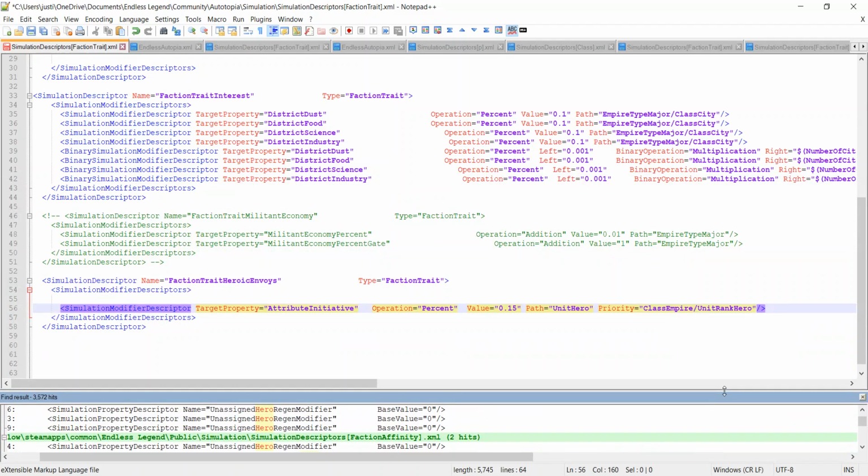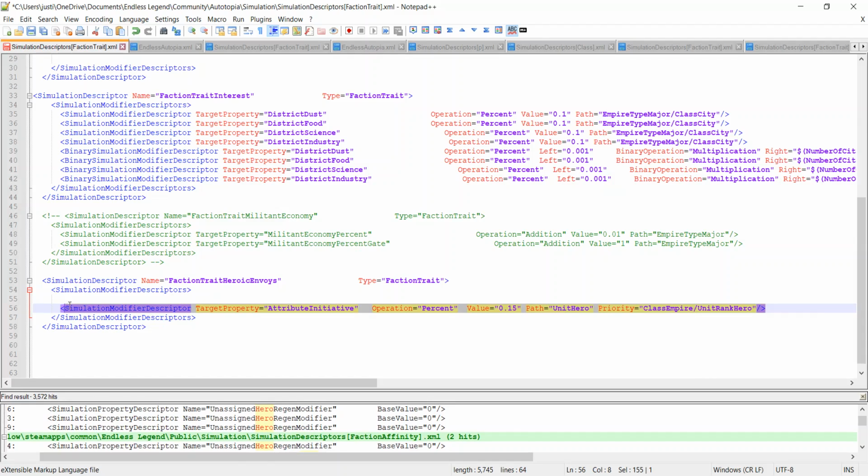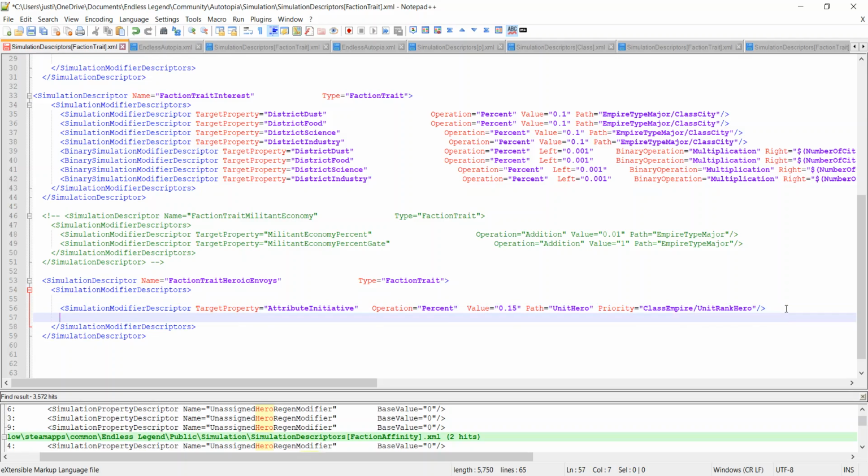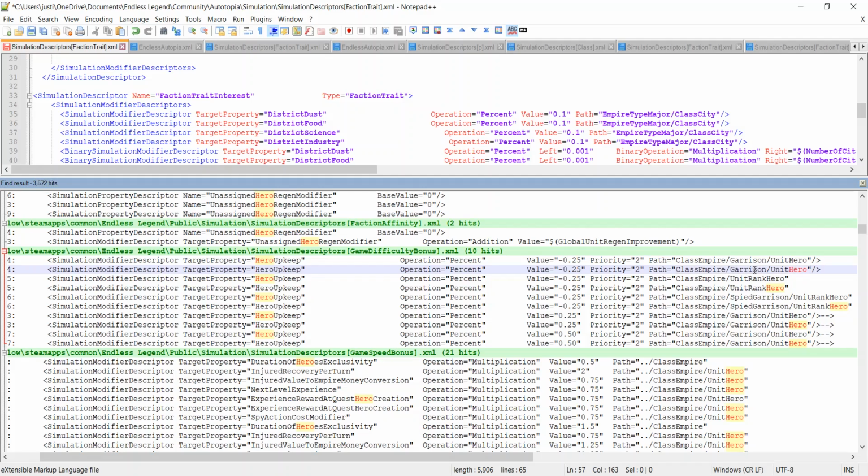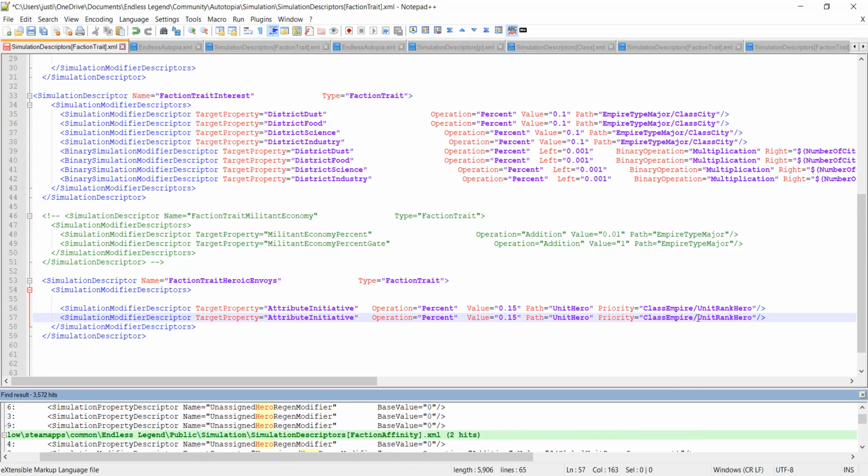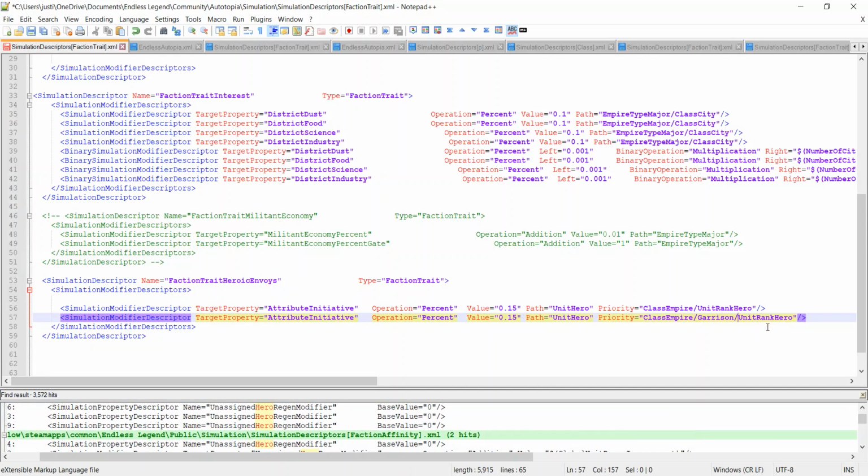So what I'm going to do is I'm going to just copy this entire thing, and we're going to paste that right there, and we're just going to have our garrison, and we're going to paste that right there. And so I guess I'll go into a little bit of what the slashes are. I think I may have talked about this a couple of videos ago, but I'll just reiterate it again.